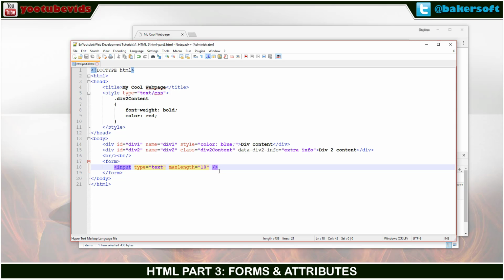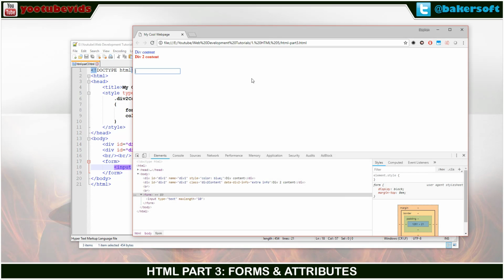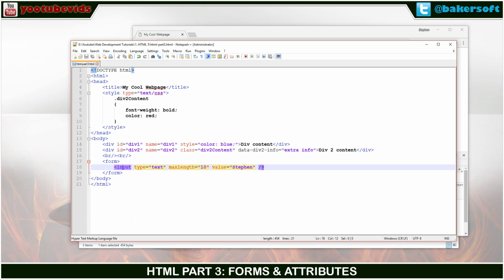Now, another interesting thing that you can do is, and again, this isn't a means to communicate anything to the user. There's other ways to do that. We're not going to get into it now, but if you wanted to predefine a value to show up in this box, I want to put my first name in there. So value equals Stefan. I'm going to refresh the page, and if you notice, the value that defaults in there is my name. So you can actually default values in these boxes as well.